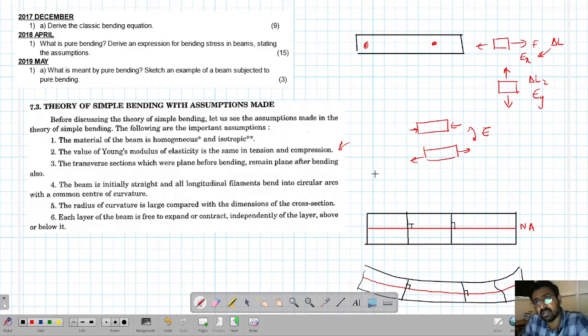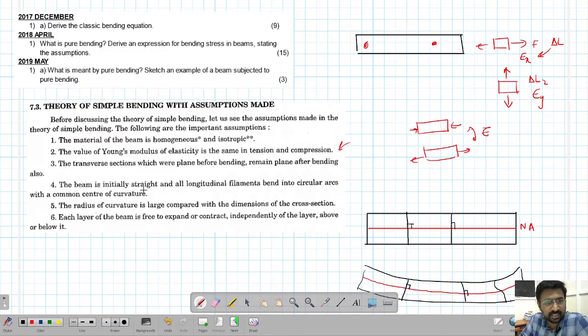So basically the bending equation which we are using is for beams, concrete beams, steel beams. The bending is actually very small. For example, if you look at the beam in the room where you're sitting, that beam is actually in a bent shape, but it is so small that you will not recognize that. So we assume this theory for those kinds of beams where the deflection or the bending is very small.